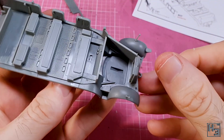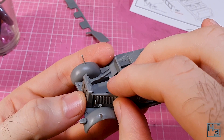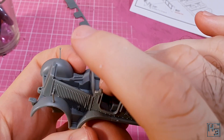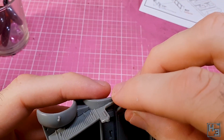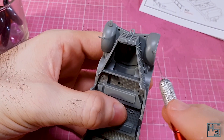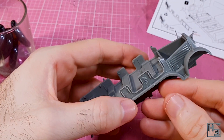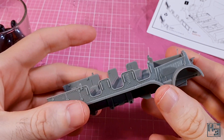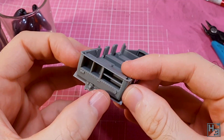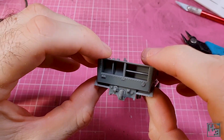I already have one of the sides on — I just forgot to hit record. I'm now attaching the radiator grill; there's a pretty big slot for this to mount into, highlighted blue on the instructions. I added this after the side part so I could be sure it would line up nicely. I follow with the right side of the body, fitting it before adding glue, and leaving the rear of the long side parts without glue to reduce fit issues with the rear part. There weren't really any issues, but I did need to do a little nudging to make sure the gaps weren't too bad.